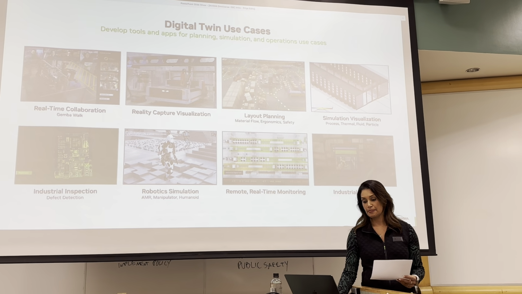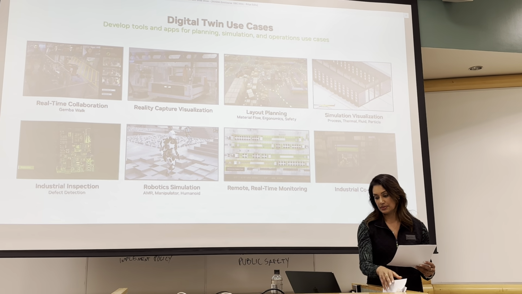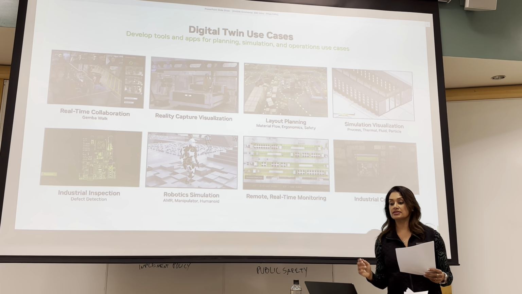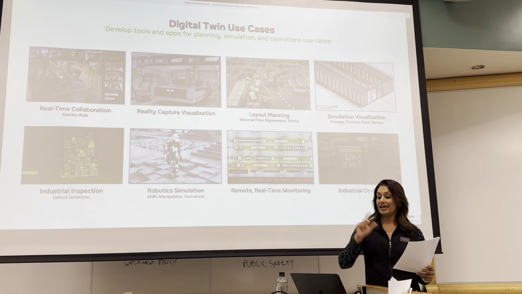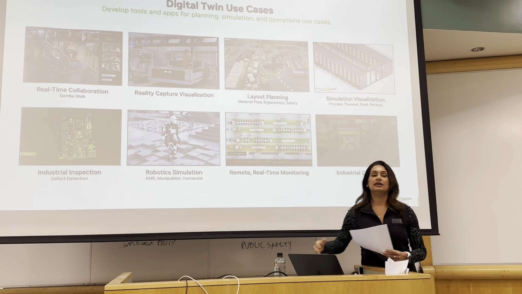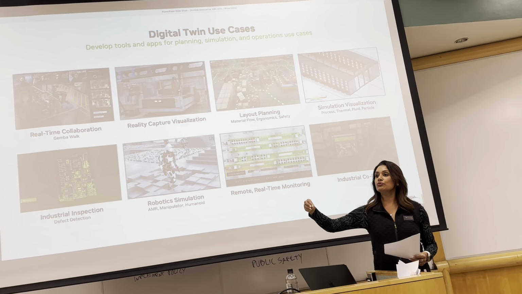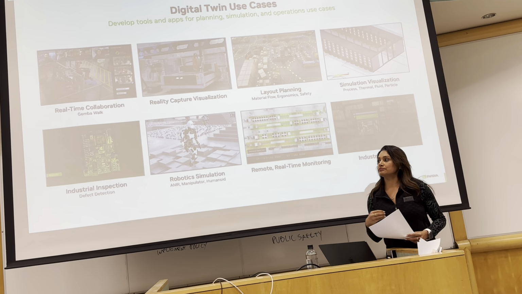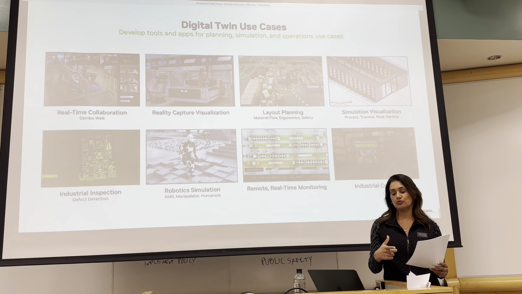of digitalization. Now, in terms of use cases, the sky's the limit, but really we try to categorize them into three distinct categories. One is planning, the second is simulation, and the third is operational. Now, planning and simulation can go hand in hand, because as you plan, you need to simulate, you need to plan, you need to simulate. But then the operational side is what actually happens. What are you optimizing for? What are you reducing time for? Are you doing defect detection? Are you improving traffic? Those are the types of operational use cases that you use a digital twin for.